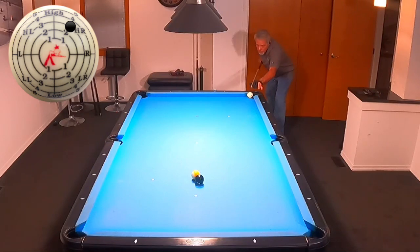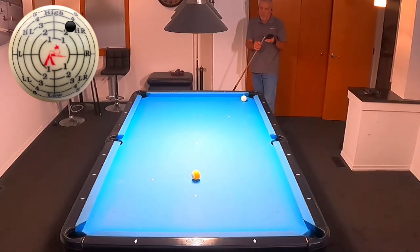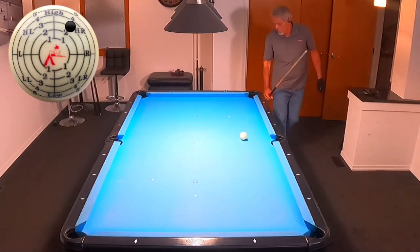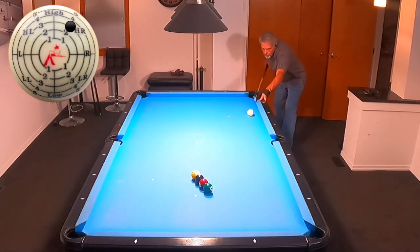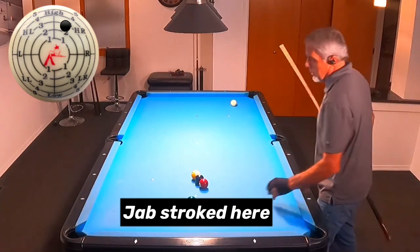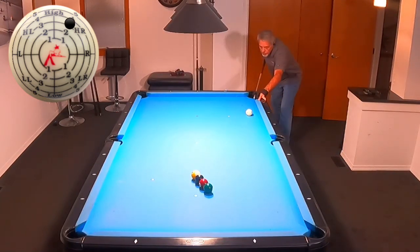Look at this one here — I almost scratched, buried right in the corner pocket. I had this shot during a money match where I had to play inside spin. I was surprised I made it because it was so difficult — I played just enough spin to make sure the cue ball would not come back to the corner pocket. And then after that great shot — I made it! But then I missed the opening shot on the next run, and that's not an easy one because it's further down towards the corner pocket, more of a thin cut — not easy with inside spin from distance.